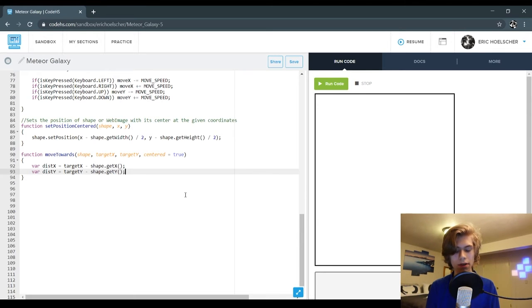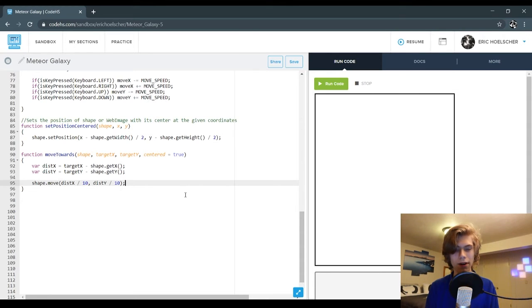All right, so now that we have those, we can move the shape. So call shape.move, and we'll move it distanceX divided by 10 and distanceY divided by 10, like that.